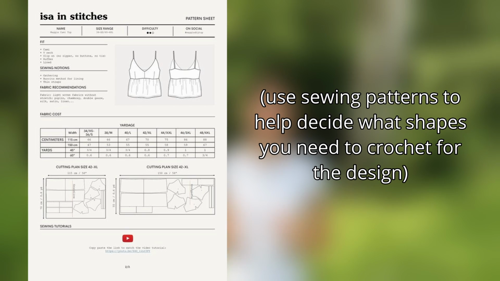But basically, long story short, you just want to look at the piece you want to make and visualize it as essentially a bunch of rectangles or pieces of fabric, and then you just crochet that fabric and sew the fabric together. So going back to the sewing thing, you could look up a pattern for something, like a t-shirt, and see the shape of the fabric they cut out for the t-shirt, and then you know that you want to crochet something in that shape.